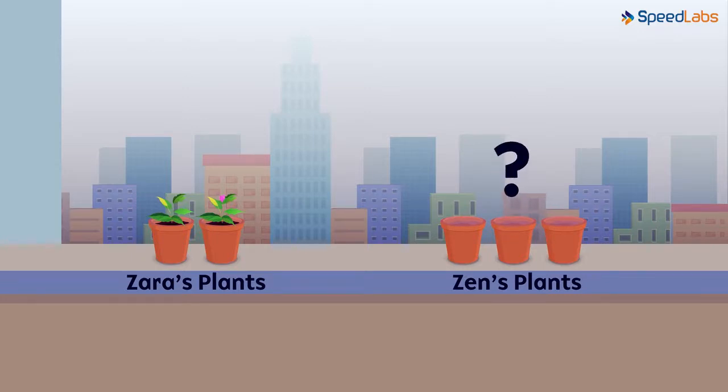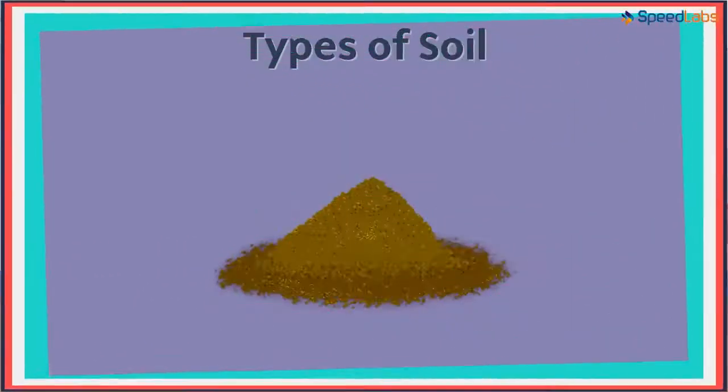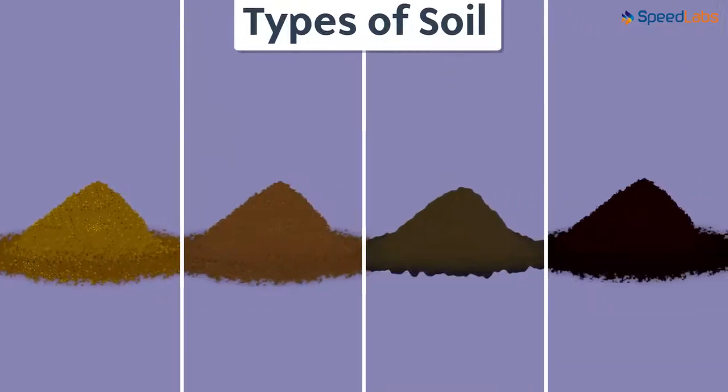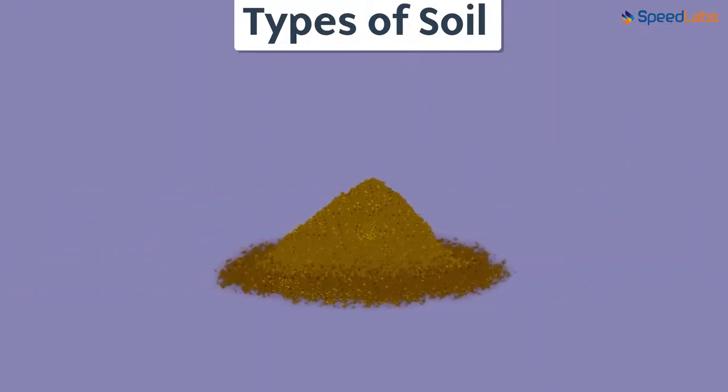But what was so wrong with this soil? Why did it not support the growth of plants? Let's understand this by knowing the various types of soil. There are a few basic categories in which soil can be divided. Let's understand these first. Here we can find 4 different samples of soil collected from different areas. Apart from being present in different zones, these samples have a lot of difference in their properties as well. Let's find out why and how.